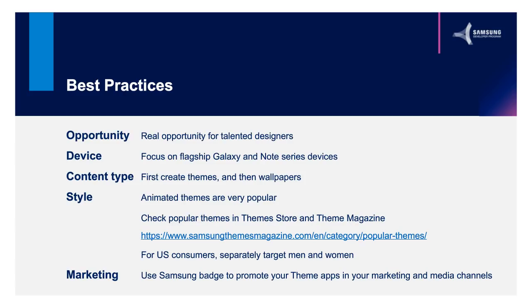Now we have different kinds of theme contents like theme, wallpaper, icons, and AOD, and we have seen that more than 70% of the revenue is generated by themes. So if you are starting publishing content for the theme store, then we would recommend to start from themes, as it generates more than 70% of the total store revenue. Start with themes and then you can gradually move on to creating wallpaper, icons, or AOD contents for the store. And we'll be talking in more detail about these different types of contents.